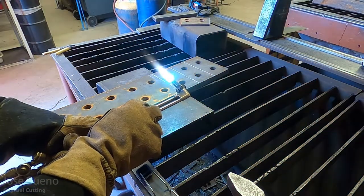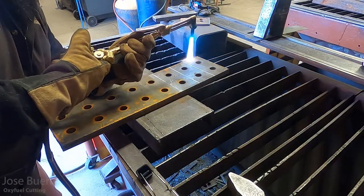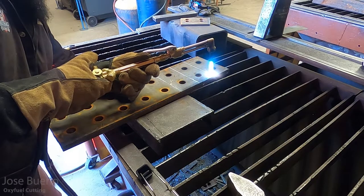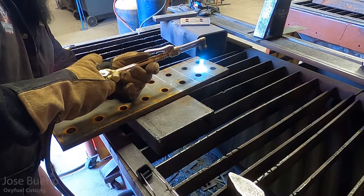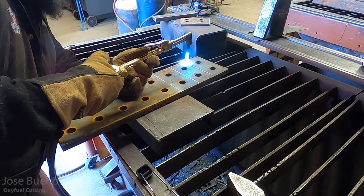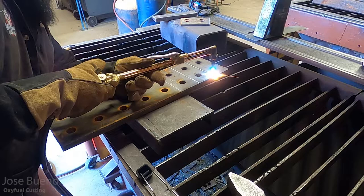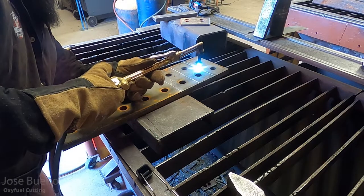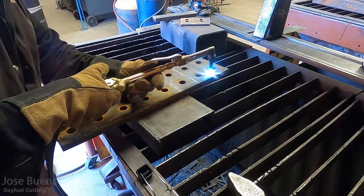If anything, I'm probably going to preheat it just a little bit more. Instead of those really quick passes that I was making, I'm going to slow down, so that the heat stays a little more consistent throughout the entire plate. My travel speed is also going to slow down a bit. Just remember that thinner material, you can cut through fairly fast. But when you start cutting stuff that's thicker and thicker, it's going to take a little more time. You're going to want to work on your patience. This isn't something you can just cut in the blink of an eye. Depending on what you're cutting, the shape, and the thickness, it's going to take a little extra time if it's fairly thick.